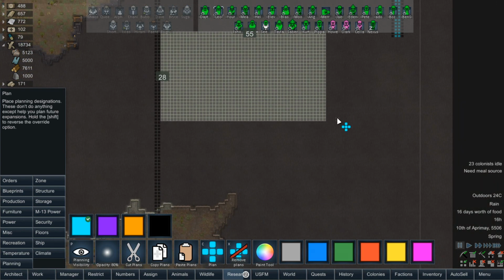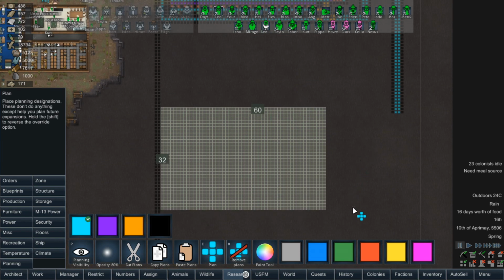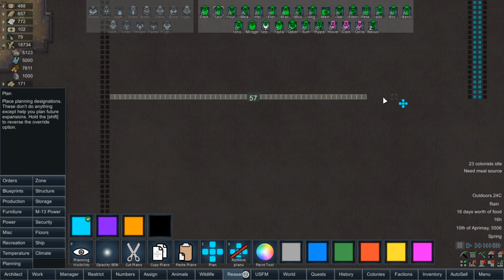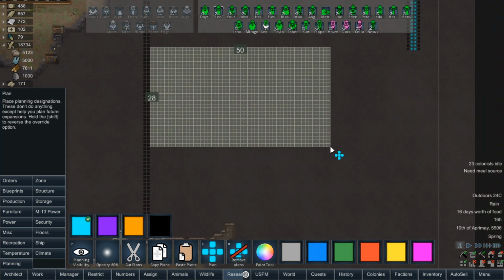How big do we need this ship area? Because we could design the ship to be whatever. I'm just thinking it'd be nice to have a lot, maybe even two smaller ships instead of one big one. So maybe we go like a 60 by, I guess that doesn't work. What's the max? The max is a 51? Really? That's weird that it's 51 instead of 50. But we could do a 50 by 30.